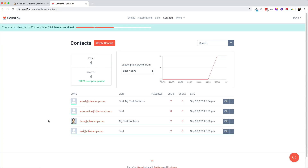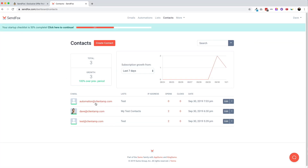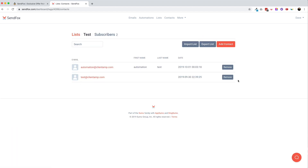In the contact screen, you can see all of the contacts you already have as well as which lists they belong to. It's worth noting that you'll see a second list called My Test Contacts — SendFox actually created that list for me when I sent the test email earlier. It's a really cool and thoughtful feature I haven't seen in another ESP. Most of the time when you work on a company's email, you'll have a group of contacts you need to repeatedly send test emails to before publishing to the live list. SendFox just picks up on this and does it for you. You can also easily create new contacts, edit existing contacts, or delete a contact. One feature that lacks from the screen is the ability to remove someone from a single list — for that you have to open up the list and remove them there. It's just a few unnecessary clicks.